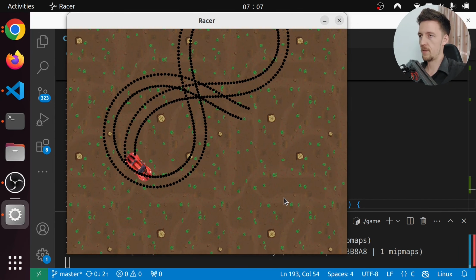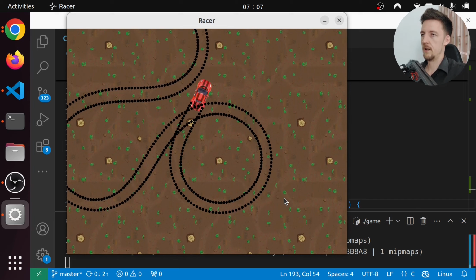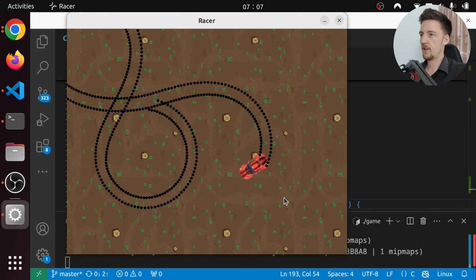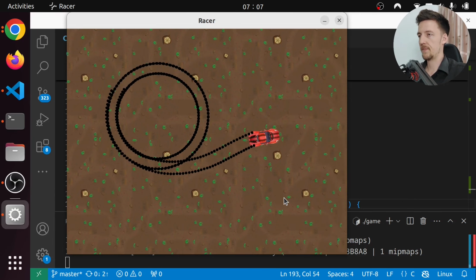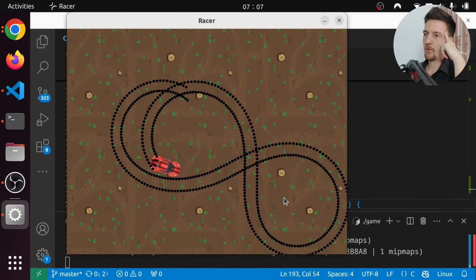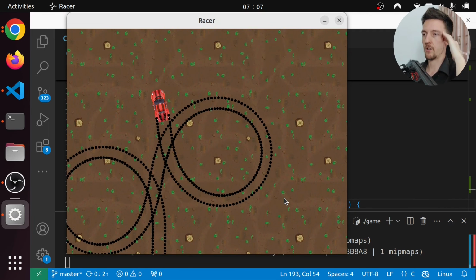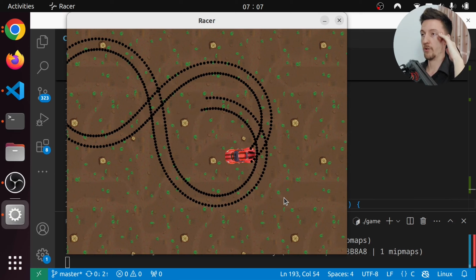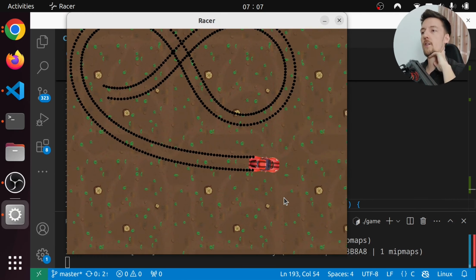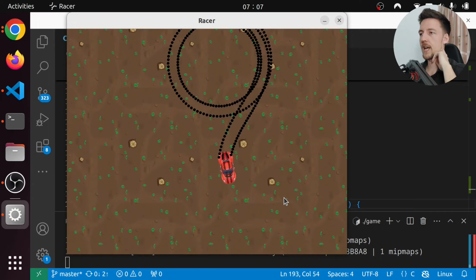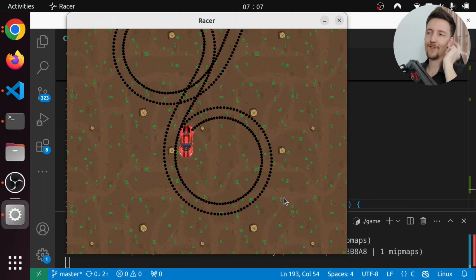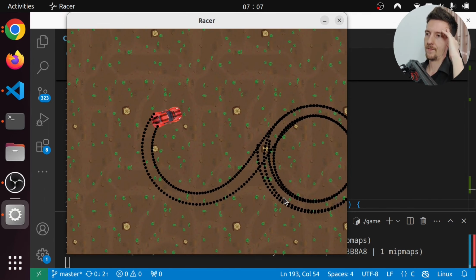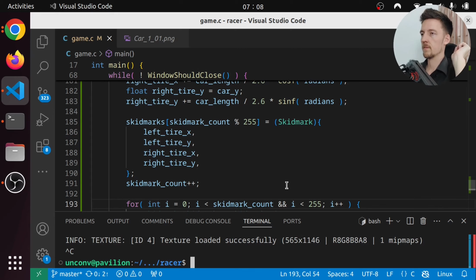It should just stop drawing the circles, and we should be able to just drive around as long as we want and make donuts here, and it's just going to work. But now one thing is that I don't want them to be circles like that. I want them to be closer to each other. But I'm not sure how I can do that, because isn't this drawing it on every frame? So how can I make them closer together if they're drawing already every frame? That's a bit weird. Well, anyway, we can now draw some sort of skid marks.